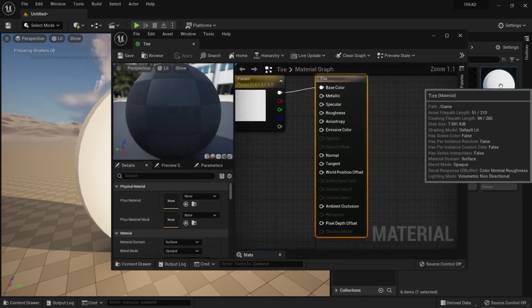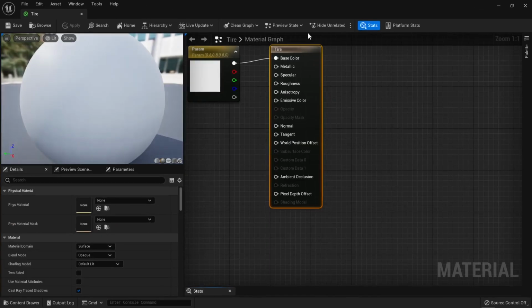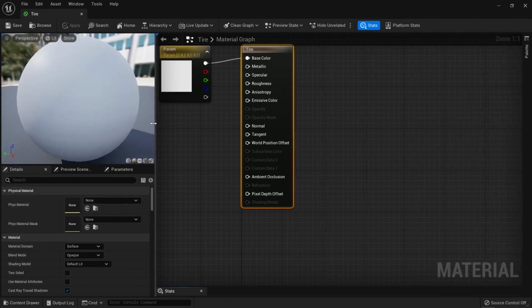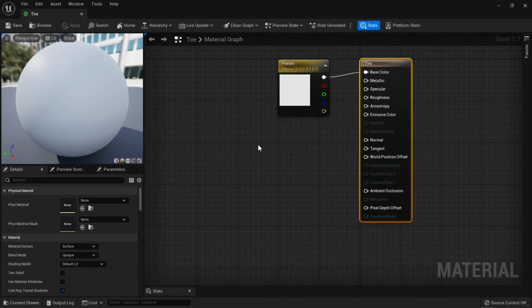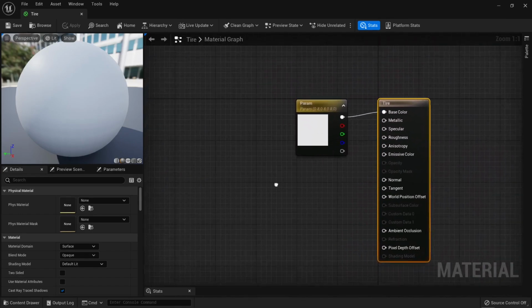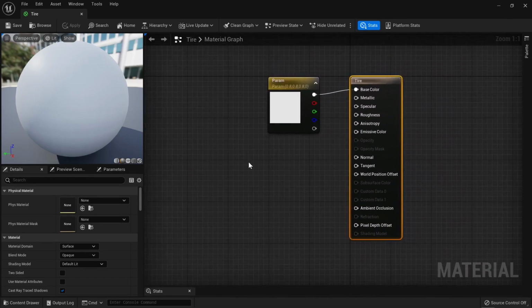So now we can head on over to our material, and it's going to open up the material editor here, or the browser. Now the first thing you might try to do is middle mouse click to pan around, and that's not going to work for you. The way that we kind of pan around in this material editor is by right clicking and dragging. So just be aware of that. The middle mouse button is not going to do anything for you here.